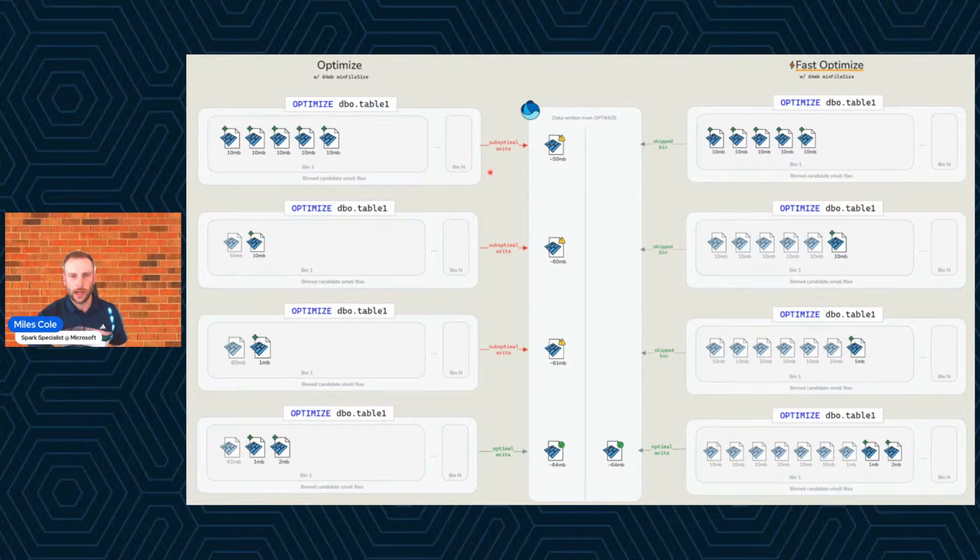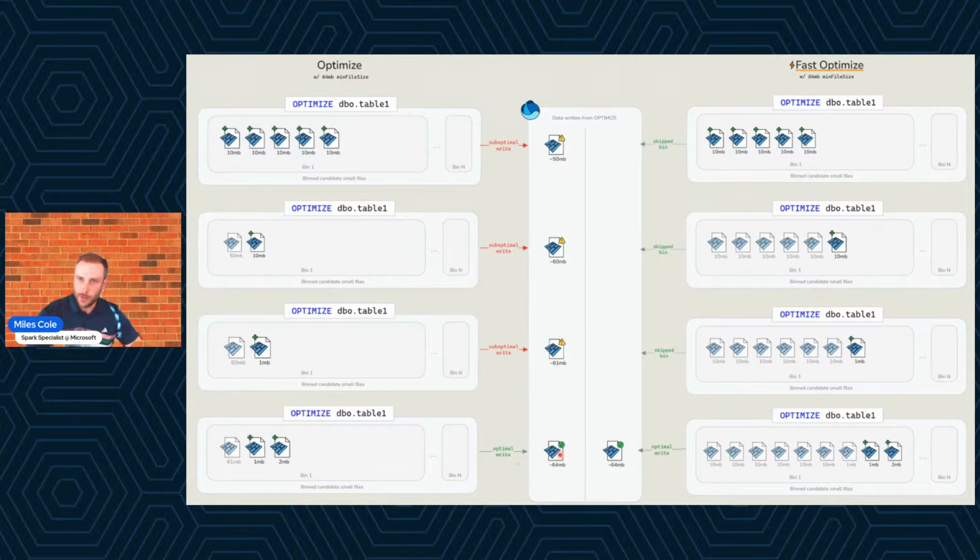I'll just quickly highlight the left and the right here. So the left, this is with Fast Optimize disabled. And as we just run Optimize through the life cycle of this table, what happens is we get a lot of what we consider suboptimal writes. And this is where we are writing or compacting files that don't yet end up being big enough to be considered healthy. And so as we add a little bit of small data, we continually get write amplification. And then eventually we end up with a healthy size file, and we consider this optimal.